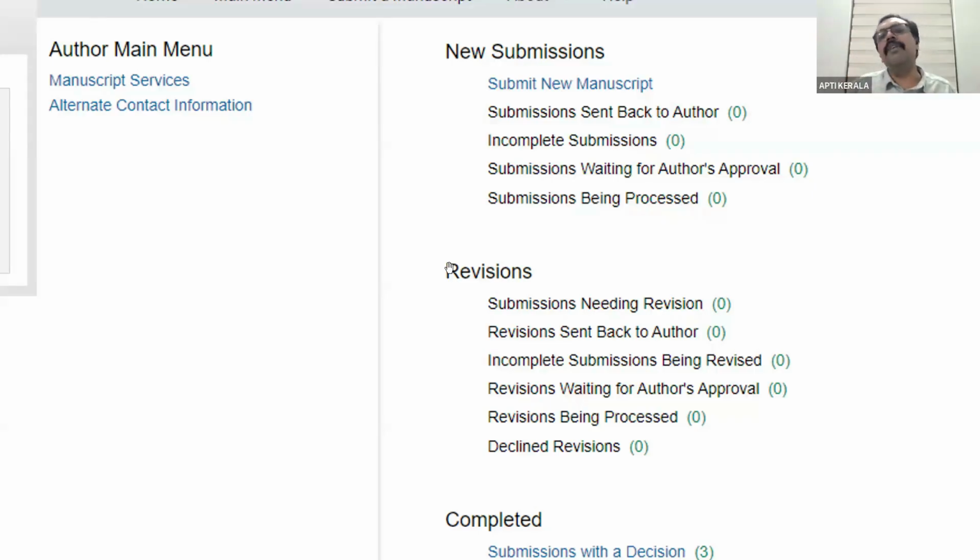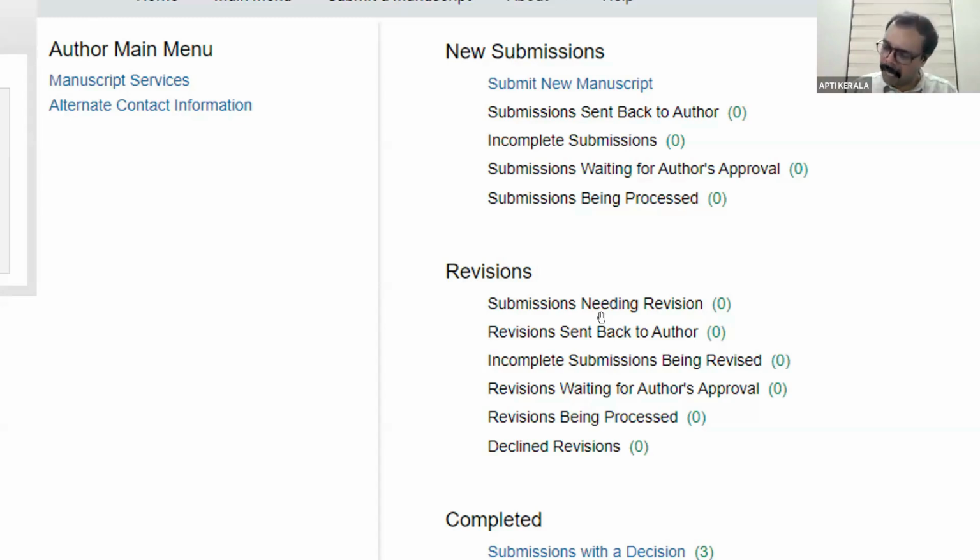Then the editor will review it, and if it is not according to their format, sometimes the editor may directly reject, or if it is not meeting the scope of the journal, it may directly reject. Editorial rejection will happen. Otherwise, if it fits the journal and some minor corrections are required, the submission will be sent back to the author by the editor to correct and resubmit. Then once it is resubmitted, if it is found relevant for review, it will be sent for the peer review process. That will be sent to researchers who are working in that particular area. They will review and send back the comments.